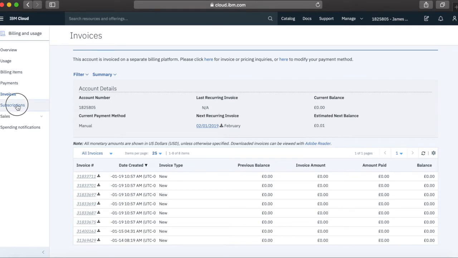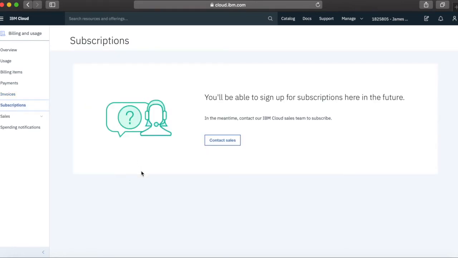Probably the subscription. If you decide that you want to get a subscription, a subscription is a service above pay-as-you-go. You commit to pay a certain amount a month, and if you do that, then you get a much larger discount. So if you're a large organisation and your cloud usage is likely to be quite significant, then it's always better value to buy a subscription. If you're interested in that, click the button and contact the IBM sales department.